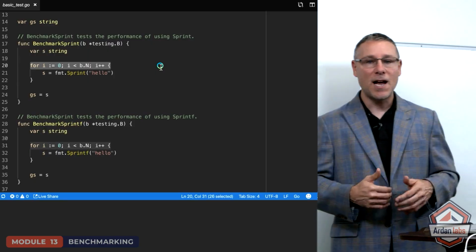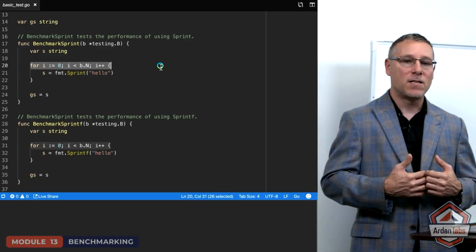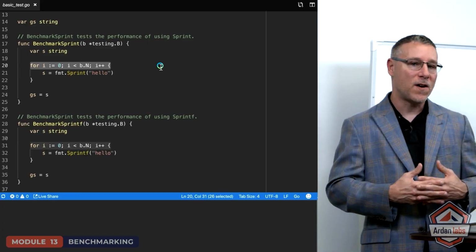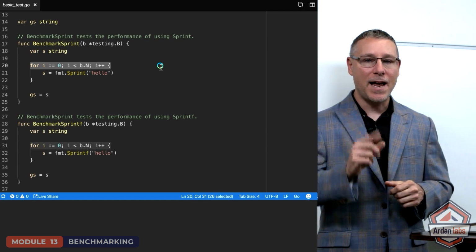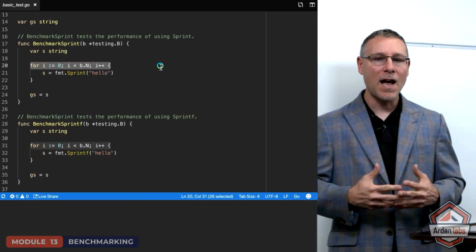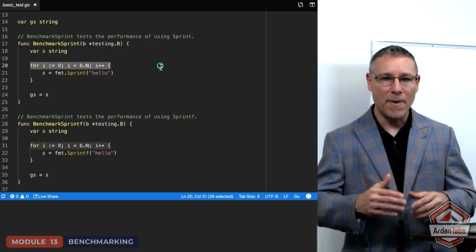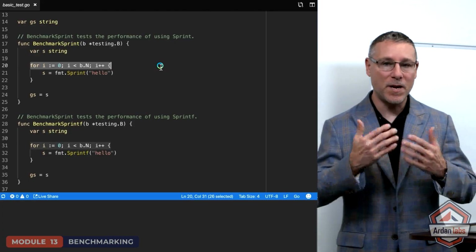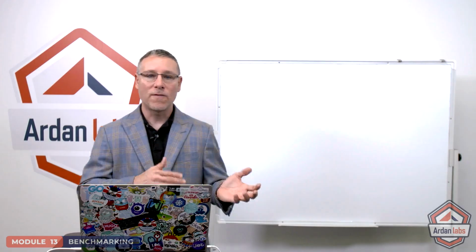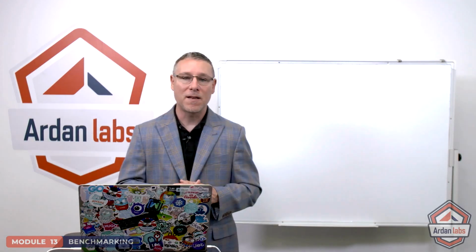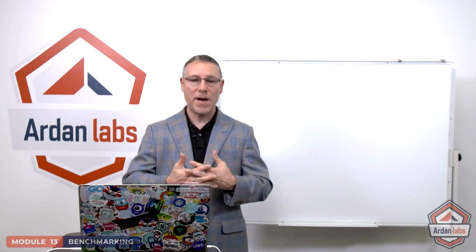The first time we run this benchmark, the testing tool is going to be calling into this function, and the very first time it calls into this benchmark function, b.N is going to be 1. After that, it's going to increase b.N by some order of magnitude, like by tens. And the idea is to find a value of b.N that matches the bench time for this benchmark. So we're going to have a bench time that's set.